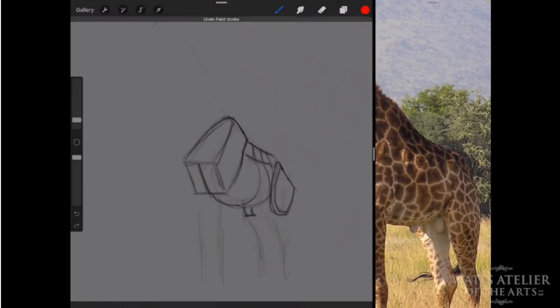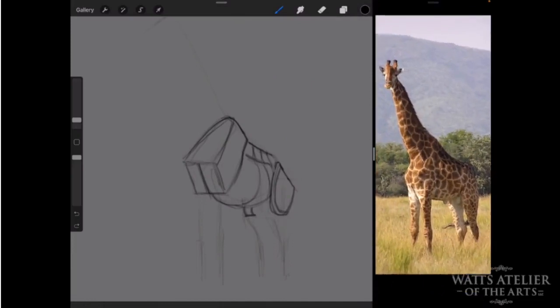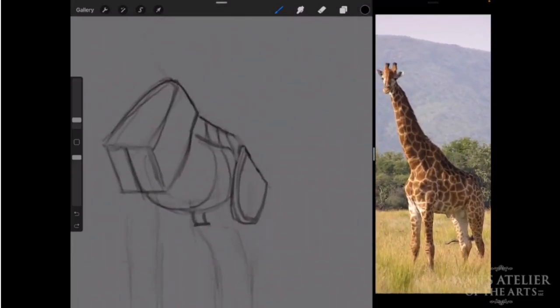But if you're also looking at that, we see this area that comes across right up here, then comes down. That's an extension of the spine that's going back down and into the tail at that point in time. So that extension of the spine, we want to pull off of that midsection shape. So what we're going to do here, let me go ahead and shrink that so we can get it back on the screen. What we're going to do here is just come in and pull that section a little bit further off and then drop it down.